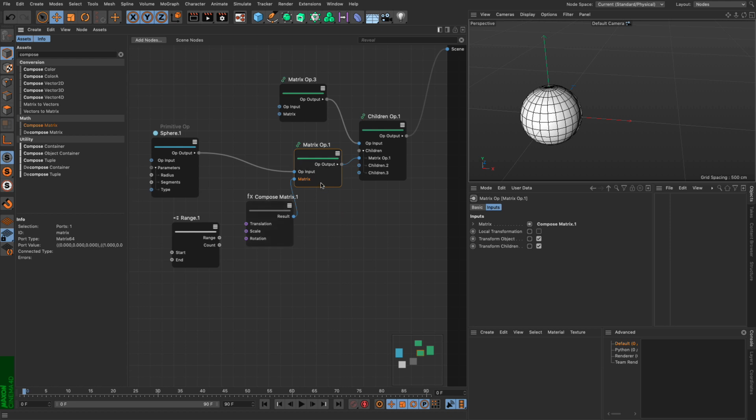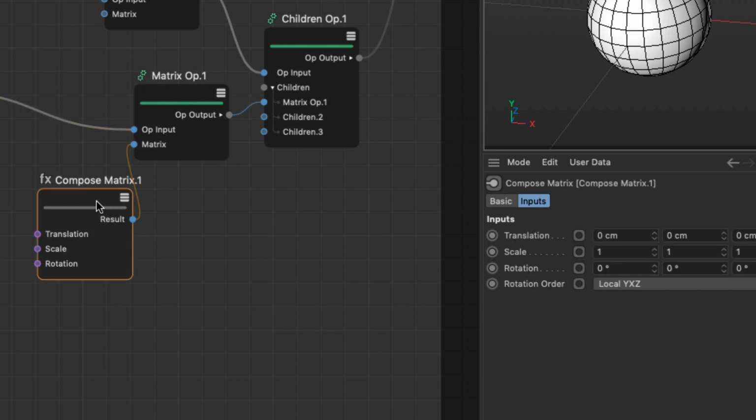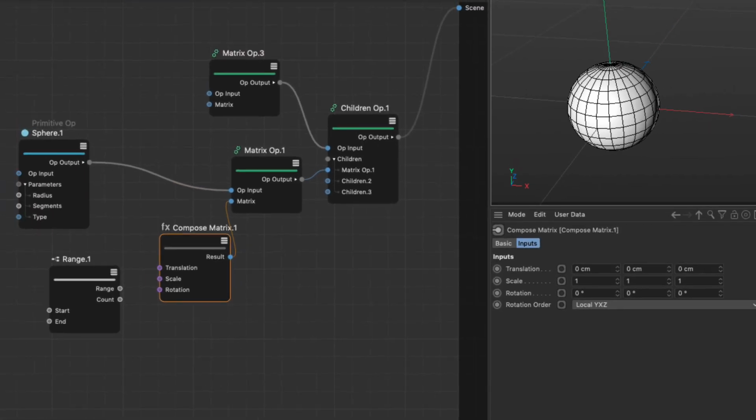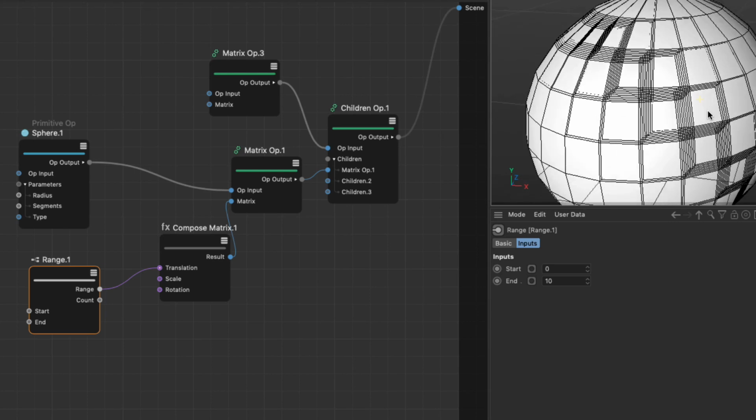Fantastic. So now the control for those numbers has been removed by the matrix operator and has been transferred to the input. So I can go here and do whatever I want to do. Undo, everything is fine. So let me take this range now and let me stick it into the vector. Now from integer to vector, we can actually do the translation. And funny enough, I'm getting 10 copies of this.